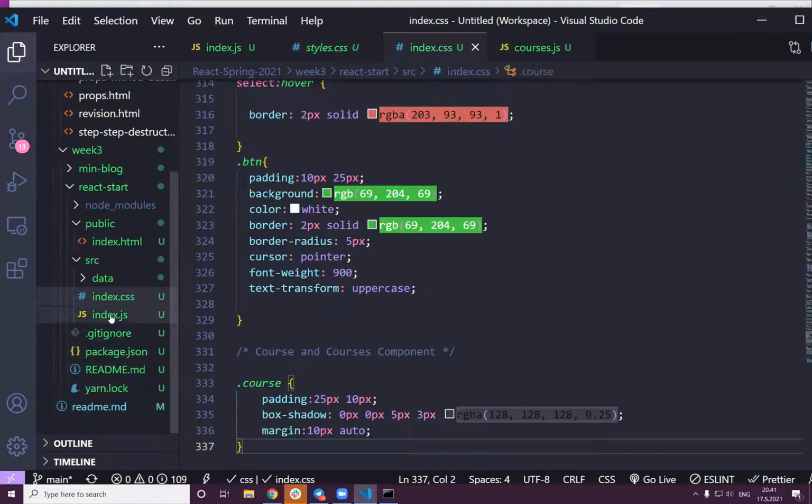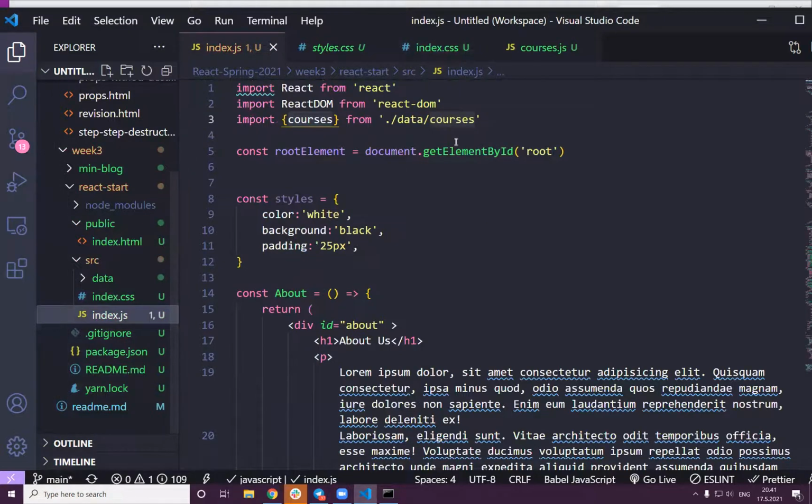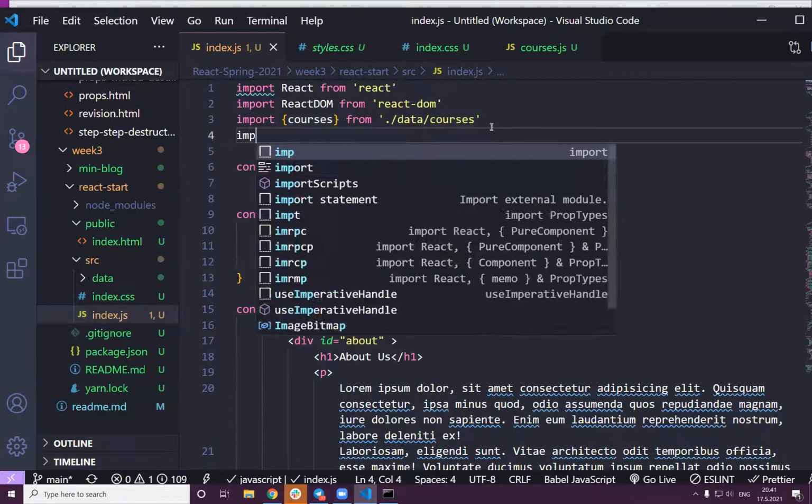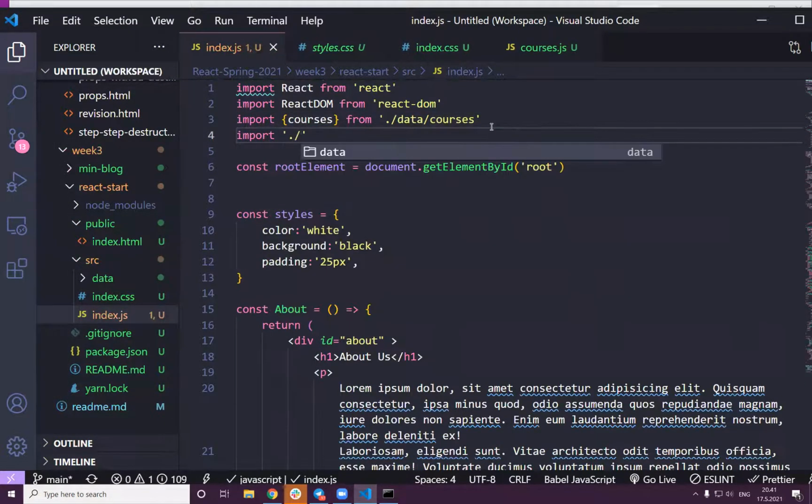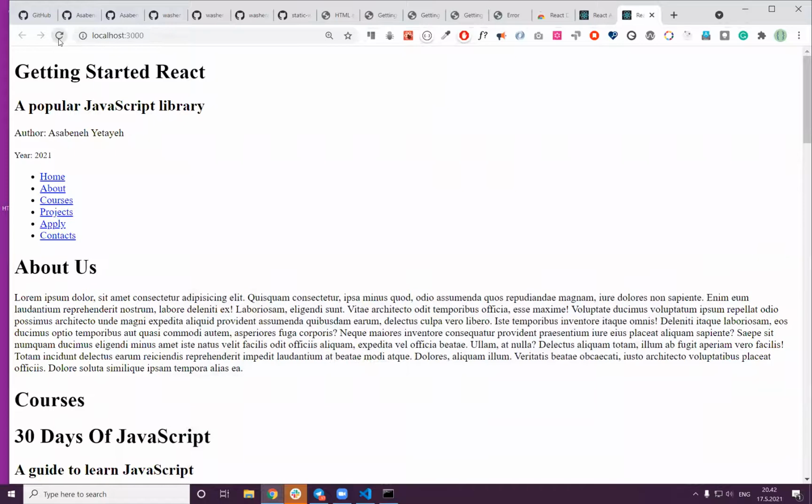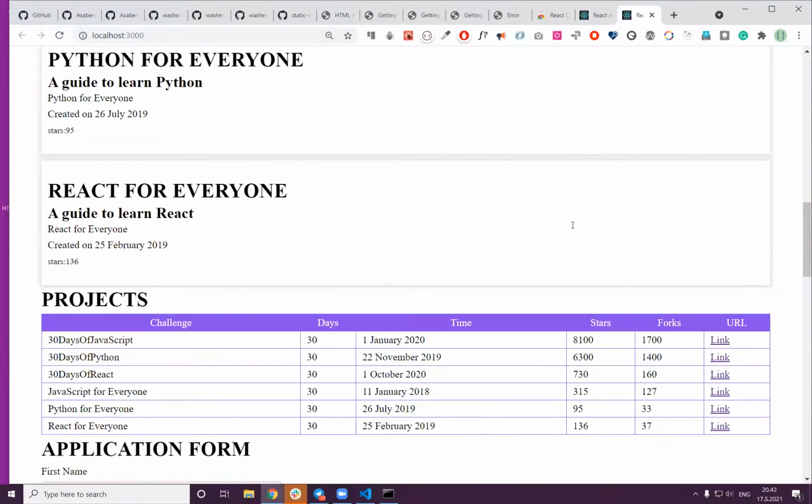And then we have this file, index. What we can do, import just index.css. As you can see, we don't have a variable name. We just imported it and it becomes part of this. And after this, it will affect the CSS.